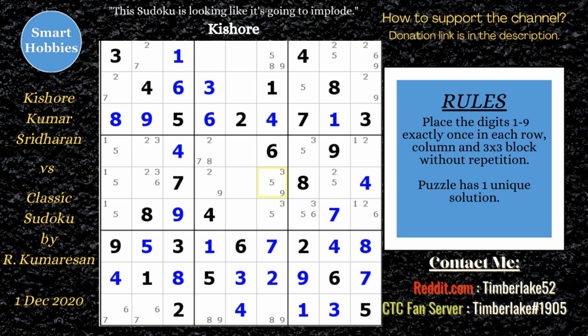But then Kishore notices how this 6 right here in row 2, column 3 affected this cell right there, and saw that now that has to be a 5. And so it was at this point, with 31 cells remaining, that Kishore cracks the puzzle. It's all naked and hidden singles from here. And you can follow along if you want as I go through the remaining cells.